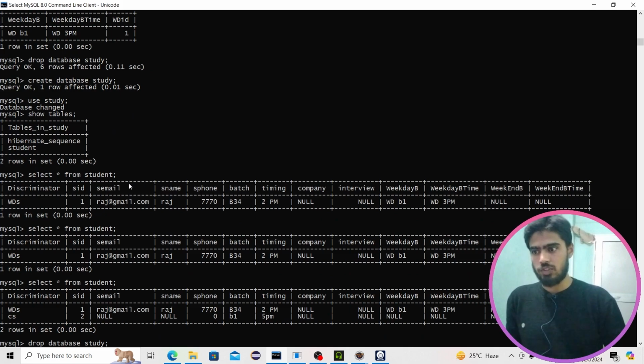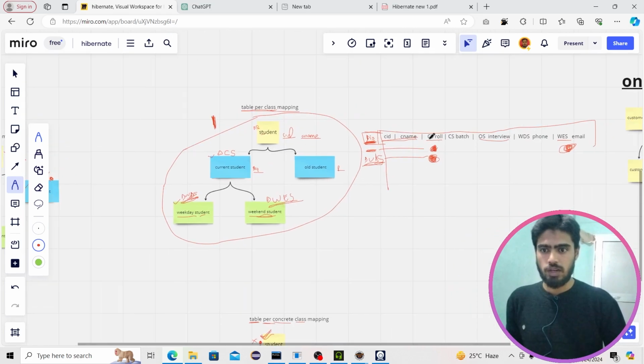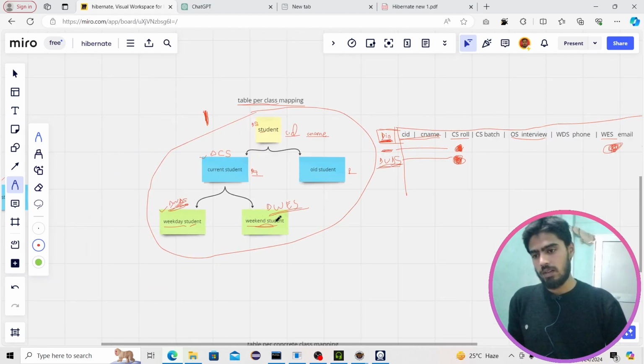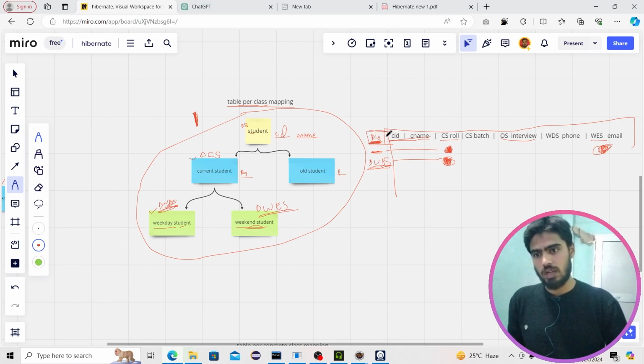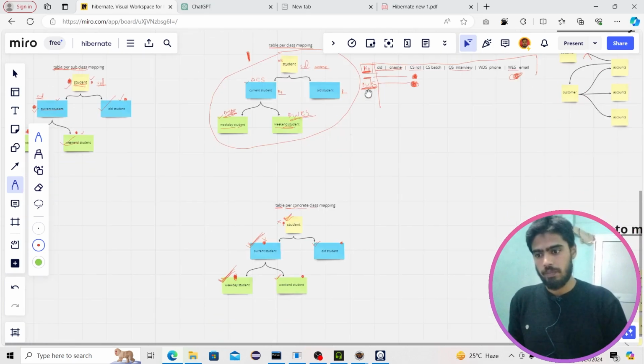In the case of table per class mapping, only one table is created from every property inside every class. All fields from every class come together and make a single table. And to understand from which class we are inserting the value, we use a discriminator column and discriminator values. We provide discriminator values for every class, and when we insert certain data, the discriminator value of the corresponding class gets inserted inside the discriminator column.